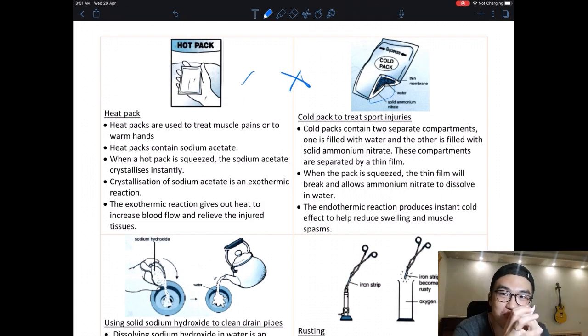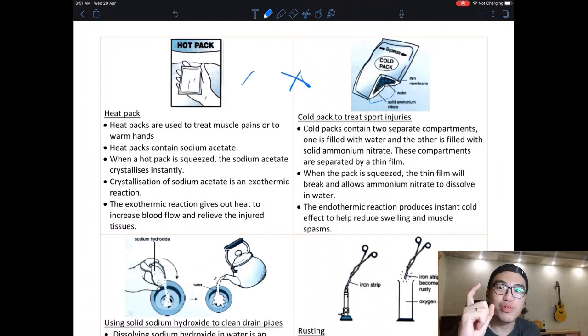When the two substances mix, it will turn cold, and then you use it to ice whatever muscles you're injured. Or maybe you have played basketball or any sports before, you hurt your joints, and then they use a kind of spray which is very cold, and then they spray your joint. Okay, why is that so? Because if something is cold, okay, you can ask St. John.